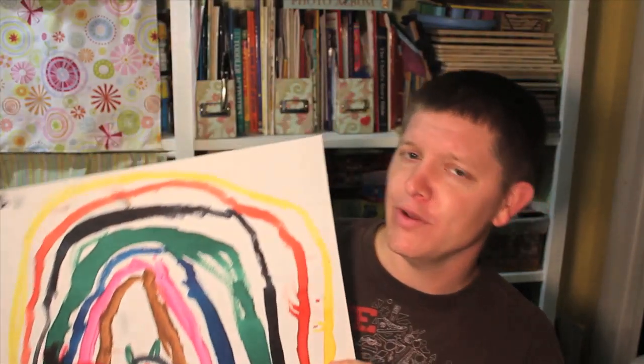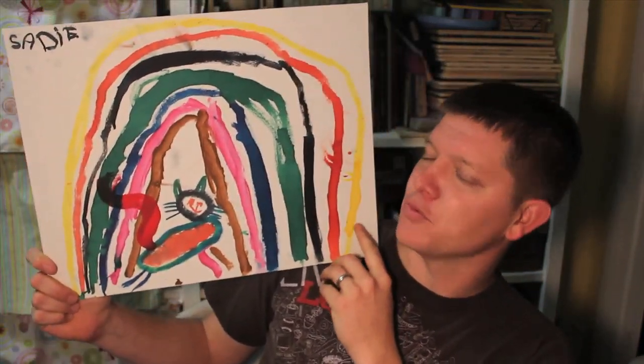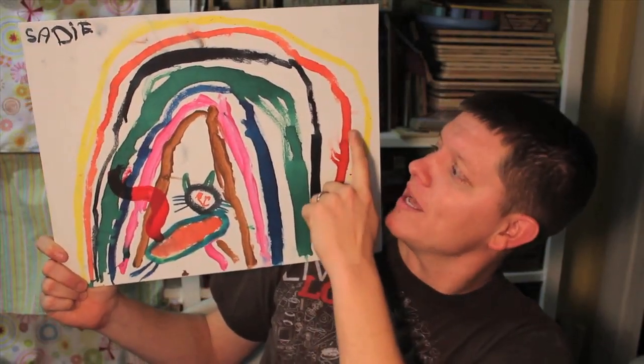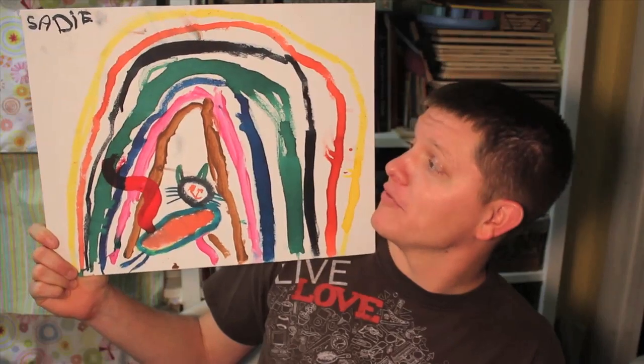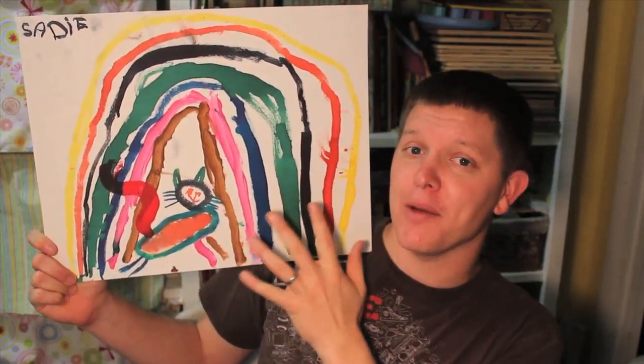It's like this: you and I are probably trichromats, which means we have cones in our eyes to detect red, green, and blue light. Now when we look at this rainbow cat that my daughter made for me, all the rest of the colors are a combination of these types of light. Birds are not that way. Birds are tetrachromats or even pentachromats, which means they have over two-thirds the amount of color information that they have to process that we don't. This makes sense because birds are most often the most colorful species on the planet.